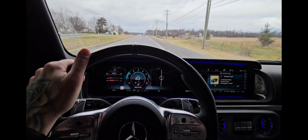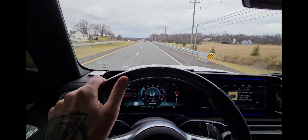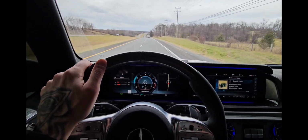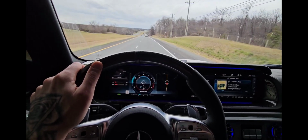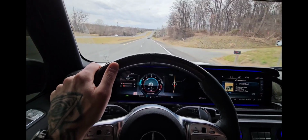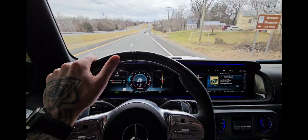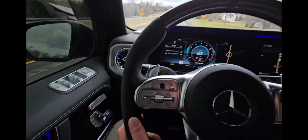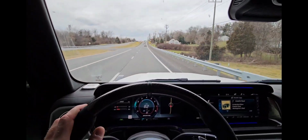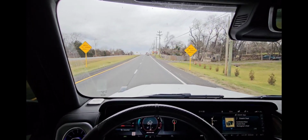All right, so comfort-wise, the G-Wagon is an incredibly comfortable vehicle. Guys, I'm 6'5", 240 pounds. I have more headroom in the G-Wagon than any other Ram, Ford, Chevy pickup truck I've ever owned. We've owned all of them, more than any Tesla. We've owned every Tesla brand there is, every Tesla model. There's so much headroom in this car that it's so comfortable if you are a big person. Right over here, I got my heated seat on, I got my heated steering wheel on, and now I think I'm gonna turn my massager on as soon as this police officer turns.